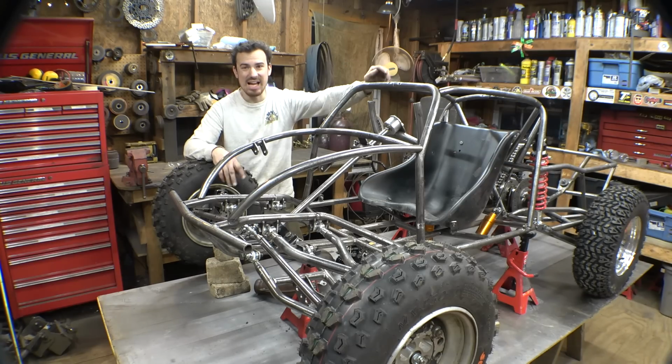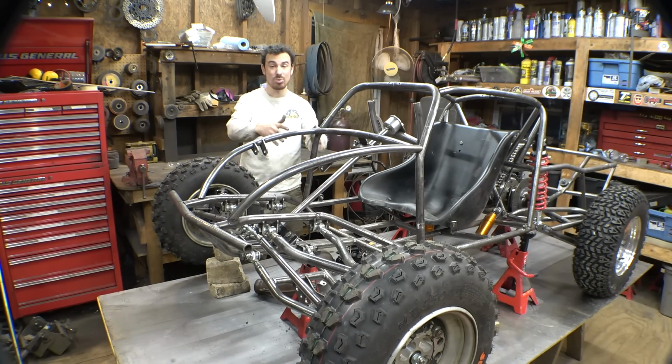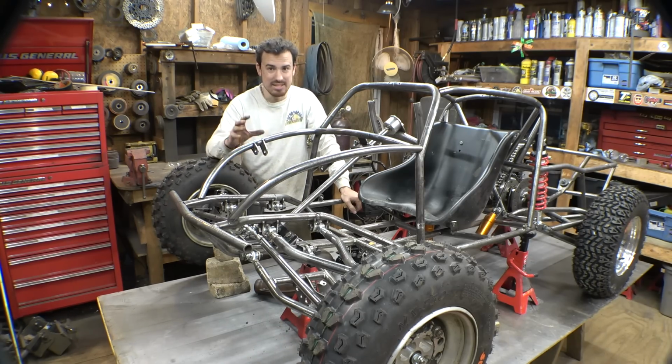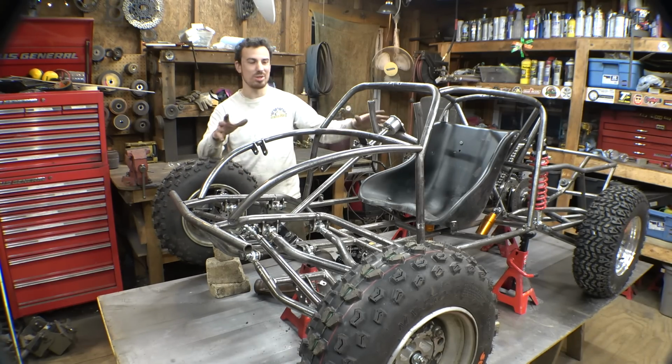So yeah, I am really glad that I decided to spend as much time as I did trying to make it to where we have more legroom, because I think it definitely paid off. And yeah, this thing is a lot better. It's a lot more comfortable to sit in, so it's good that I did that.